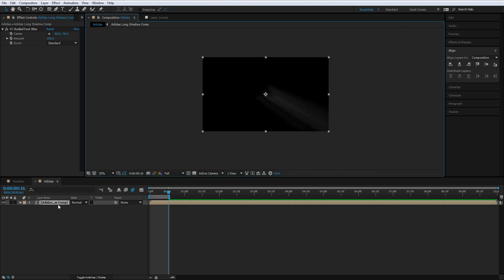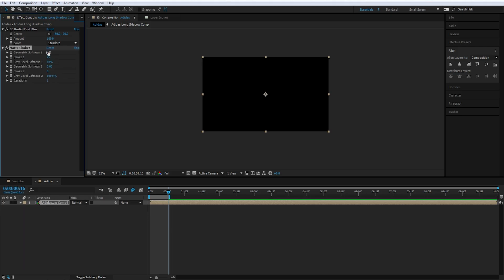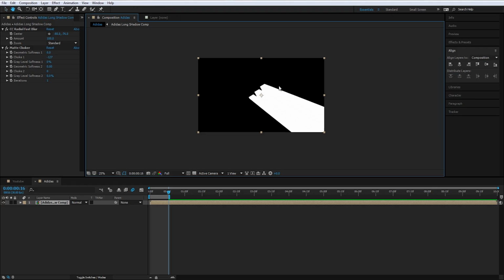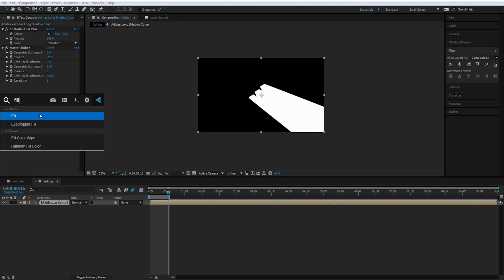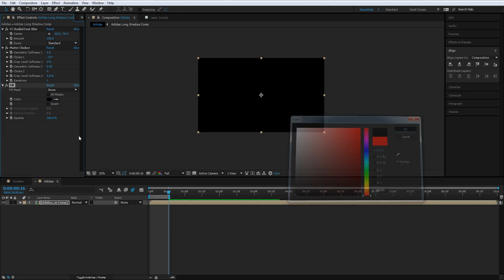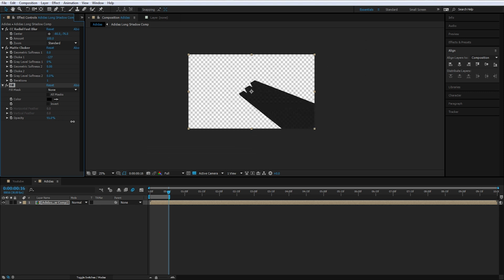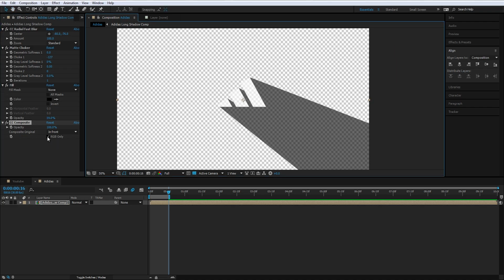So the next thing that we're gonna do is Control-Space, Matte, Choker, and hit Enter. And what we're gonna do is set up everything to 0, and then have the gray level, or the choke, excuse me, all the way over to -127. And then after that, we're gonna go ahead and add the fill effect. That way we can control the color of the shadow. So let's set it to black, and also the opacity over here. So turn on the transparency grid. That's how you get the shadow. And to top it off, you just add the CC composite effect that just brings the logo back on top. Of course, just make sure you turn off.